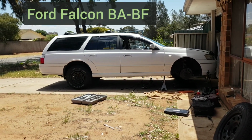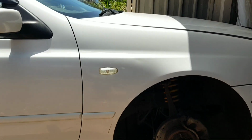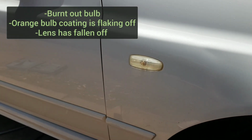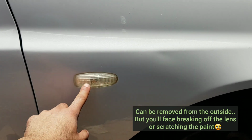Today we've got the Ford Falcon and I want to show you all how you can remove your side guard indicator. I hope this video helps anyone out there if you've got a burnt out bulb, or the coating on the bulb is flaking off, or maybe even your lens has fallen off and you want to remove it to fix your problem there.